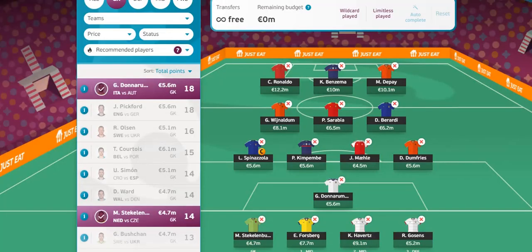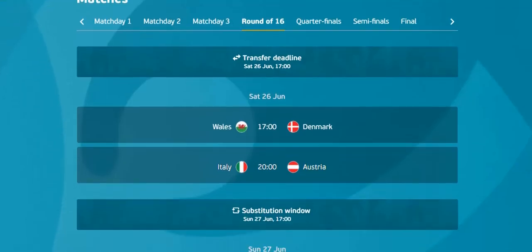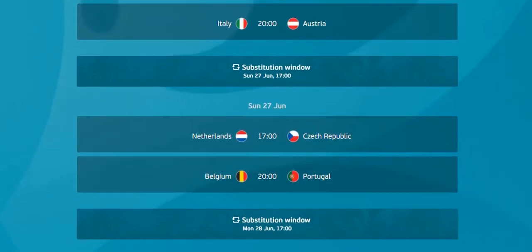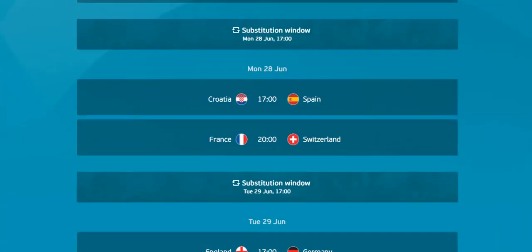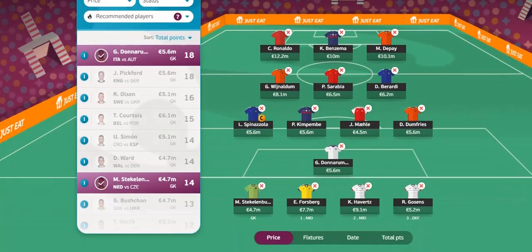So there you go, guys. That is currently my draft team for match day 4. Now on the first day of fixtures, I'm going to captain Spinazzola. Moving on to the second day, I will probably captain Depay. Netherlands play Czech Republic. Now you should have a captain for each day on your team. It is a must. On the third day, I will captain Benzema if I do go that far. And on the final day, I will be captaining Forsberg.